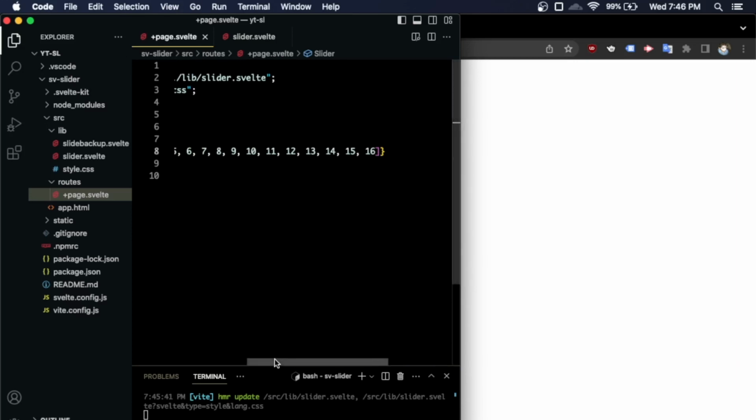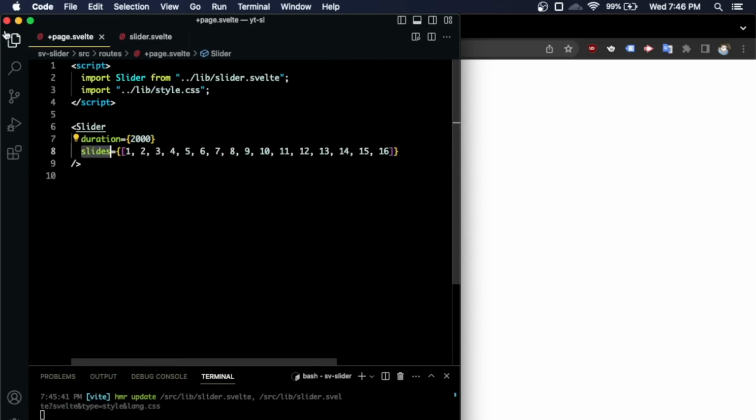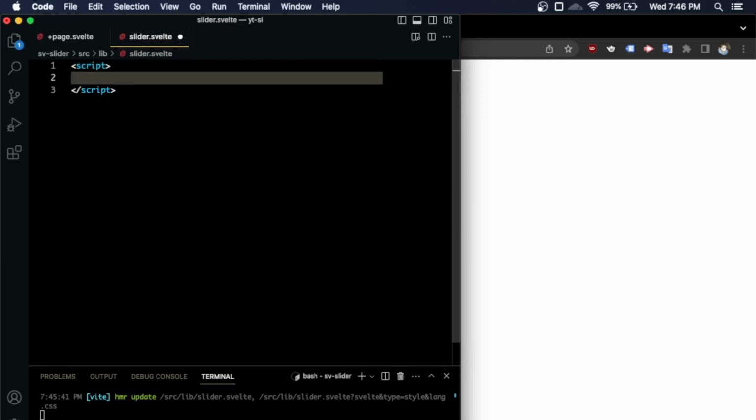We need to export our props. First one is duration and the second one is slides. We need a wrapper div for the slider.